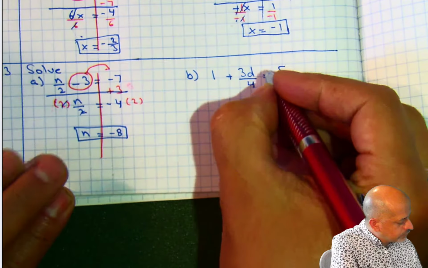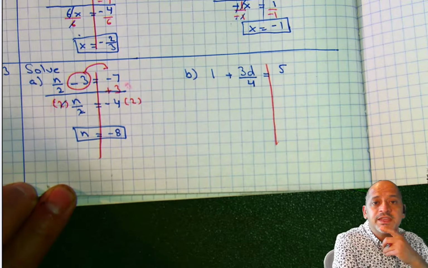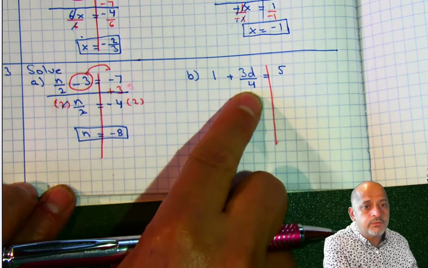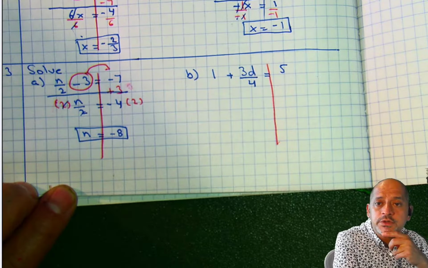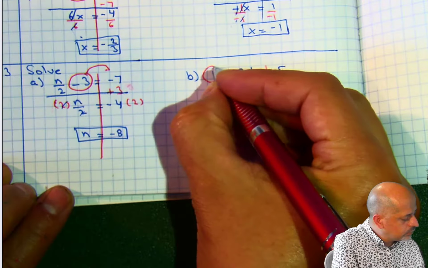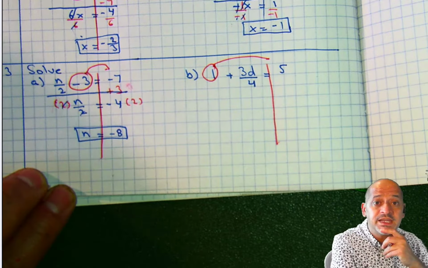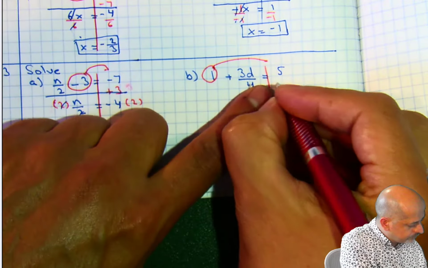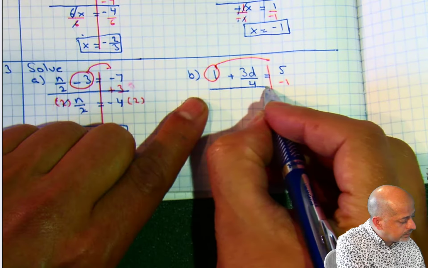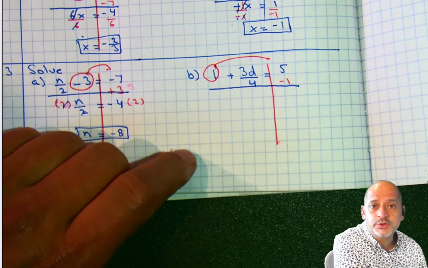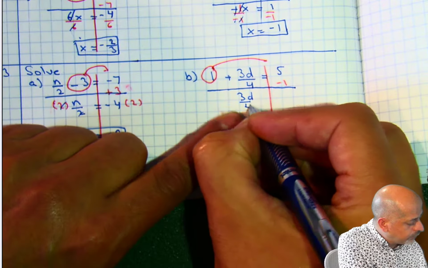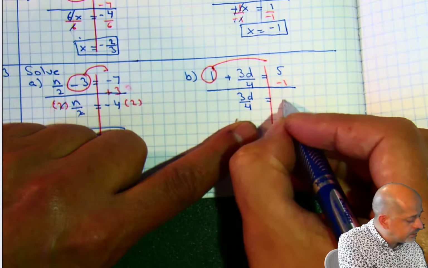So therefore, I'm going to draw the line. And I'm trying to leave the d by itself. That means I need to get rid of the 1 and the 4. So which one should I get rid of first? Correct. I should get rid of the 1. I'll move my 1 to the right. It's a positive, we can say negative. I'm going to draw the line underneath. And you want to make sure that you draw the line on this step because it helps you organize your work. So now we have 3d over 4 equals 5 minus 1 gives me 4.